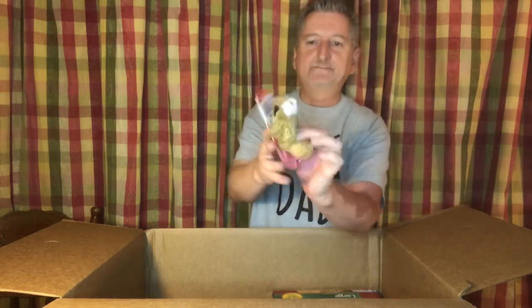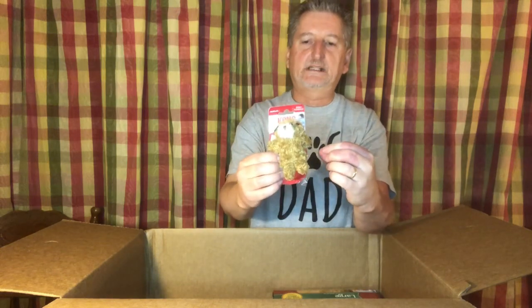And then we got, oh, it's like a little Kong bear. Oh, it's pretty much on the same premise. It also squeaks. Made by Kong, but it's a little fuzzy toy. Like a little teddy bear. Kind of cool. I think he's gonna dig that. You know, I'm just hoping that Sarah doesn't get a hold of any of these, because she has a tendency of getting a hold of these and making quick work out of them. You know what I mean?